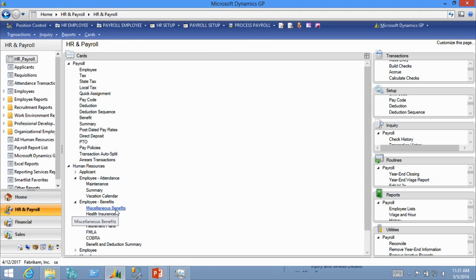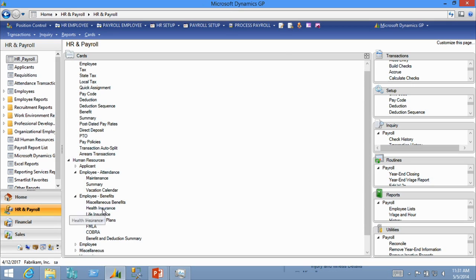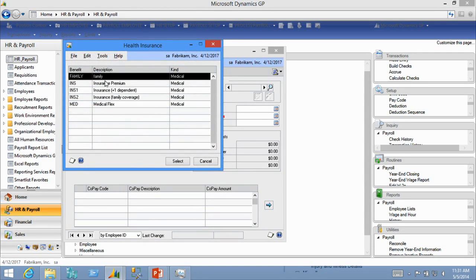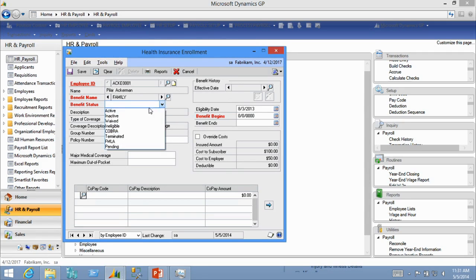If I click on the benefits, we covered the benefits on the payroll side, but we have a correlation right into HR. Similar to how we set up that family coverage earlier in Module 1, I'll go ahead and just assign family to this employee. So it's an active benefit status. You can see at the employee level we have benefit statuses, which are very important when we get into benefit tracking, especially with the healthcare changes we're facing today.